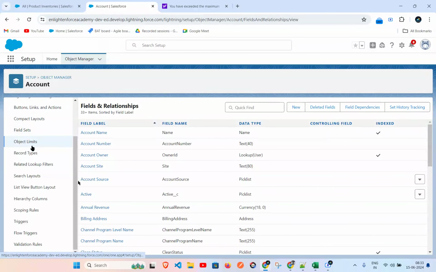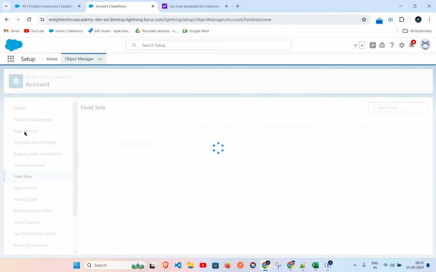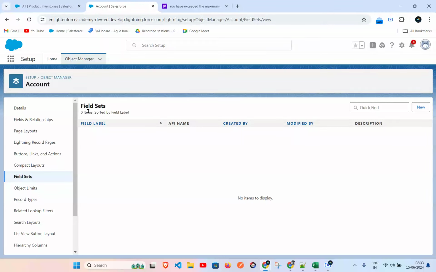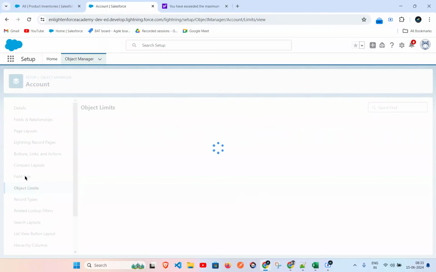Start exploring these things. Go to each tab, navigate. If you don't understand, try to copy this field set. Go to Google and search for field sets in Salesforce. A few of the things, you can come back to us and we can tell you, okay, this is not really needed, you can skip that. But from your standpoint, you should be exploring all these details, so that at least you remember what this is, what is around these things, like what is the object limit.